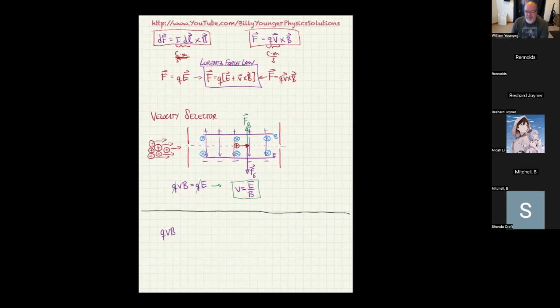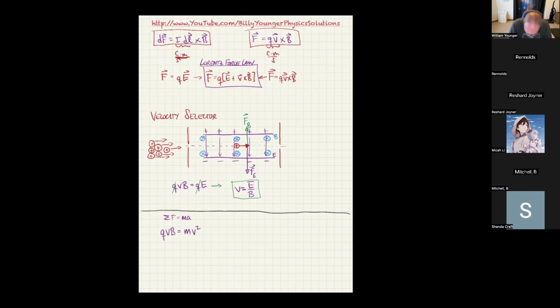QVB. Of course, it's QVB sine theta, but we always set them up perpendicular, so you can just get QVB. And you say, according to Newton's second law, the summation of the forces is equal to mass times acceleration. In this case, we're going to set that equal to m, but we're trying to make a circle. Does anybody recall what acceleration you have to make something go in a circle? Are you talking about like v squared over r? Exactly, that's the one.